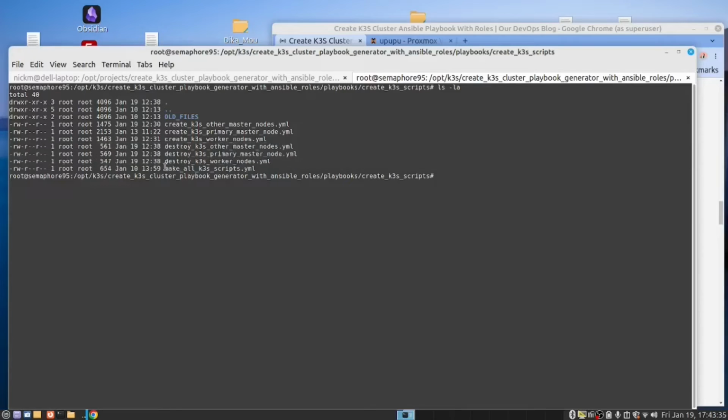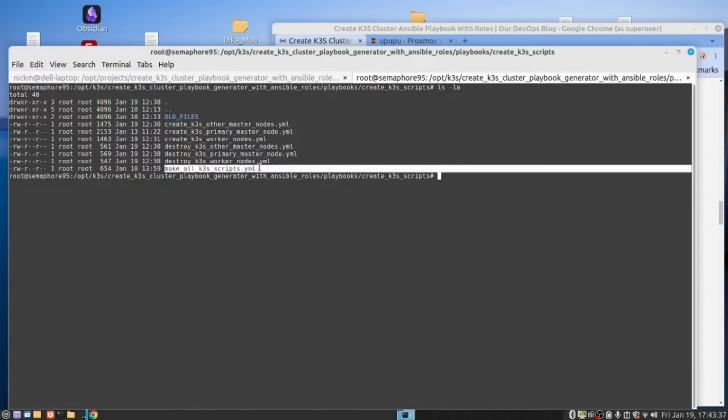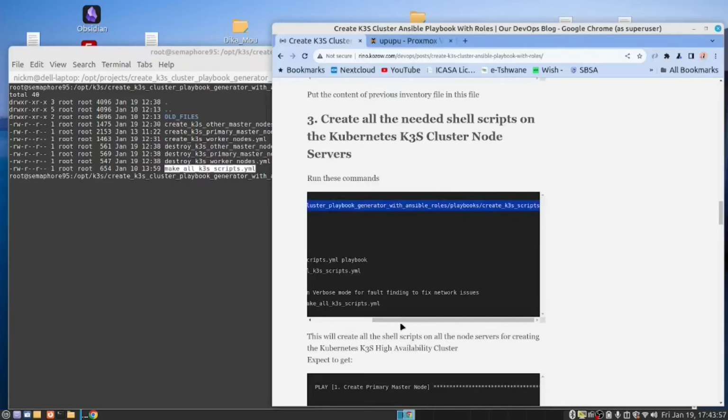And then we have this YAML file, which is the command we are going to run. With this command, we will generate all these files on all the servers where we need them. So let's go back here.